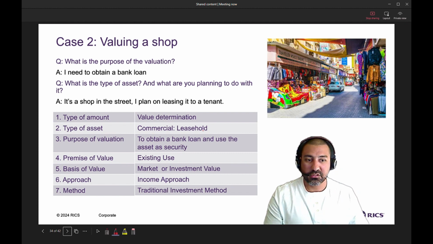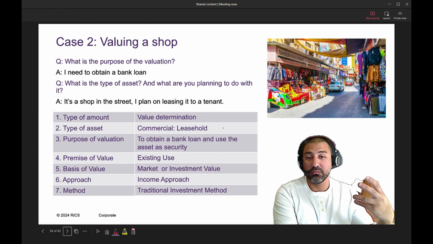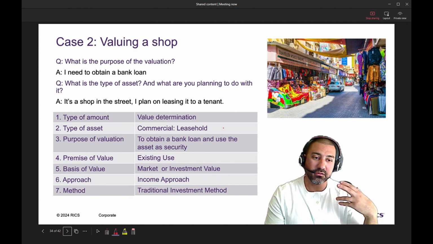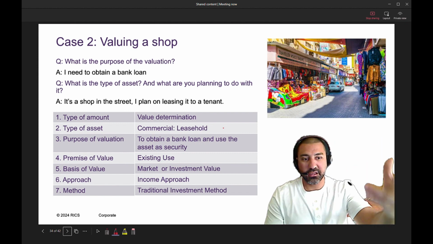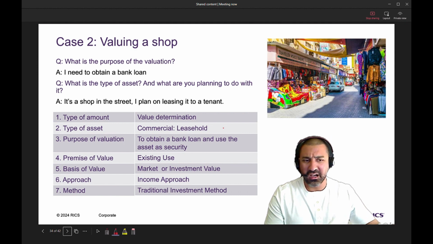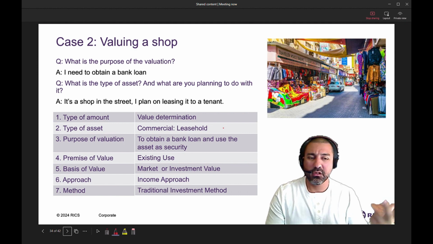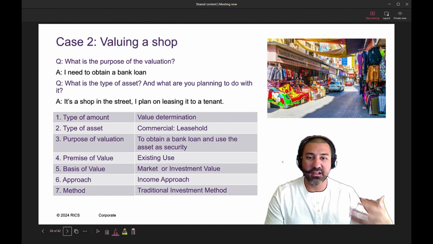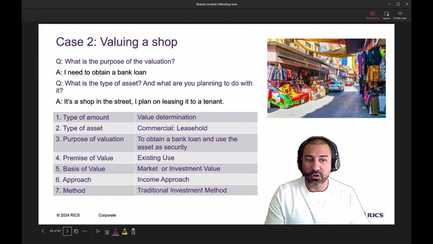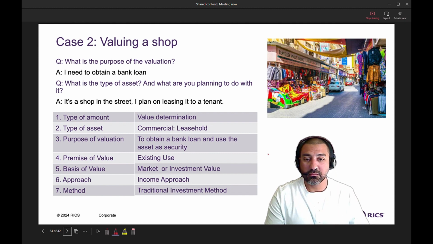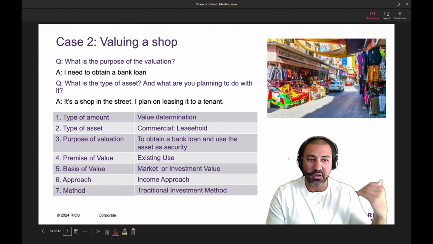It's a commercial property. So you're going to be getting a loan against the leasehold, right? You're going to be going to the bank and telling them, I'm buying this with a mortgage and I'm getting this kind of lease. So the bank's going to be measuring an interest to income ratio, and it's going to be measuring your loan to value ratio, etc. It's going to cover the risk when it comes to tenants, tenancy and occupancies and so forth. What's the purpose? Again, to obtain a bank loan, to be used as an asset as security, obviously backed by the income and the lease of this asset.